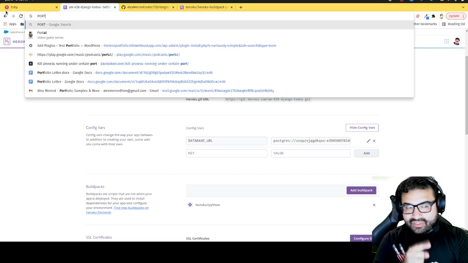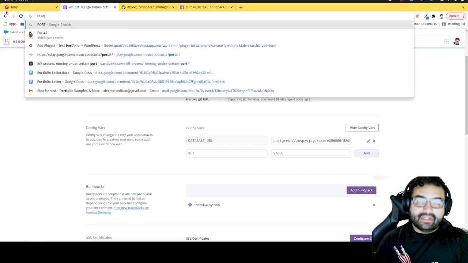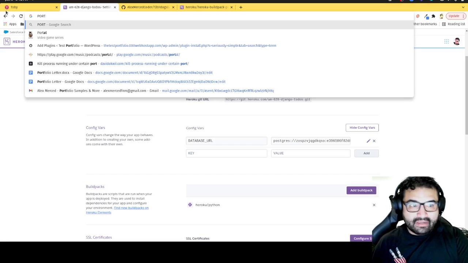You want to use this PORT variable, however you use environmental variables in that language, because when you do a web application with Heroku, it's going to assign you a random port number. And if your application doesn't listen to that port number, it won't work. So the build may succeed, but it's not going to run. You'll see an error that says failed. So in that case, you'll get a runtime error.